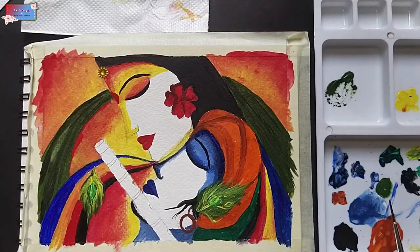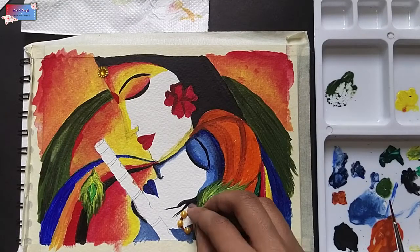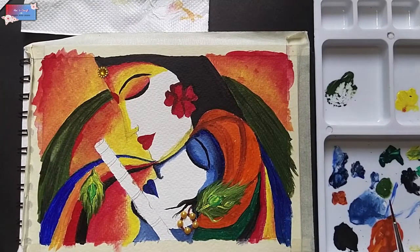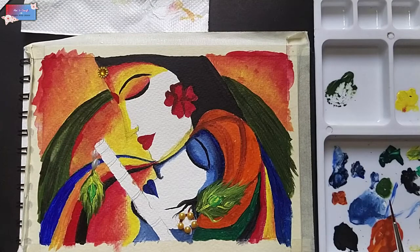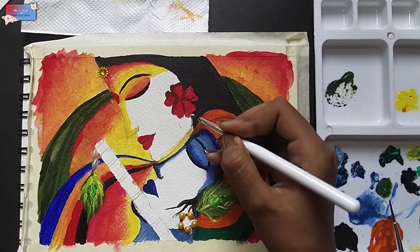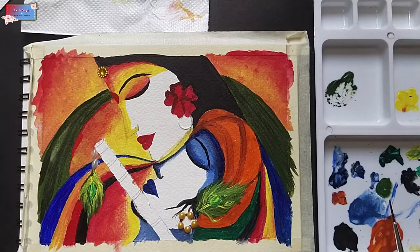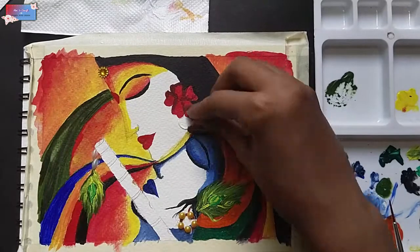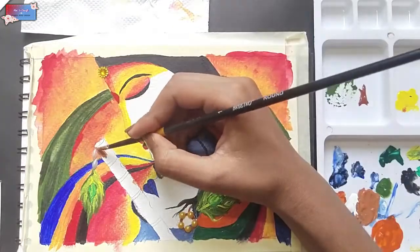Here I am using beads for attractive look. Now it's time to paint flute.